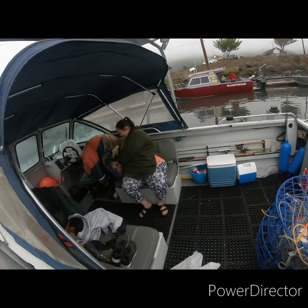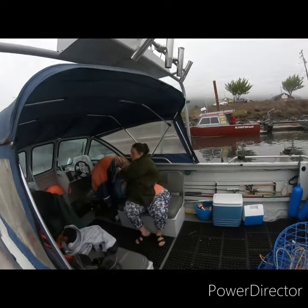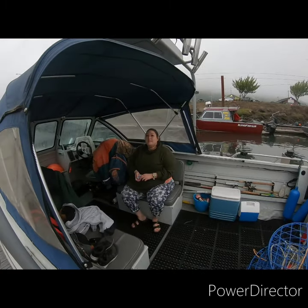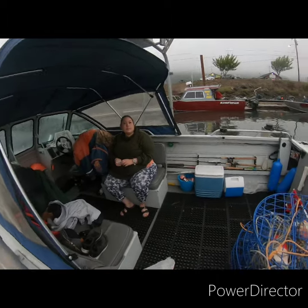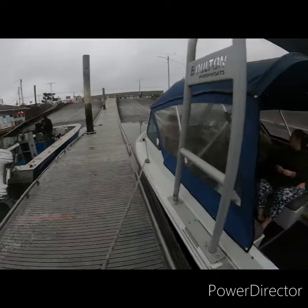You guys ready to go salmon fishing? Yeah. Who's gonna catch the most fish? Me. I think we're all gonna limit out, to be honest. But how fast do you think we're gonna limit out? 2 hours. I like that. I think that's a good number. All right, here comes the captain. I think we're ready to get out there.